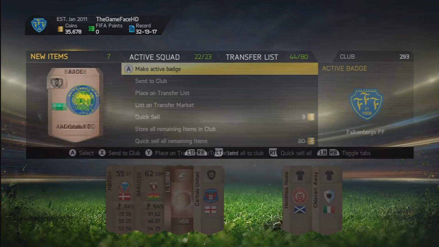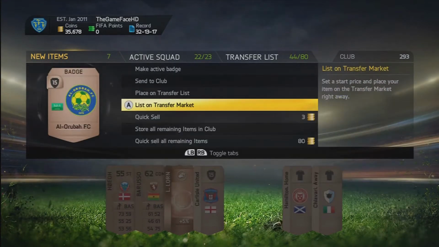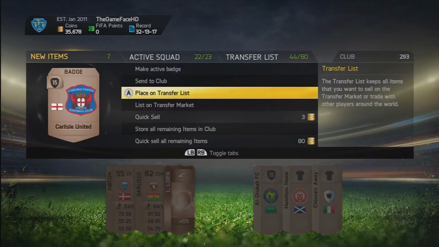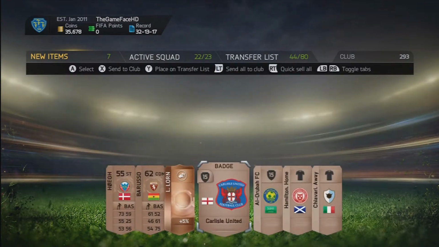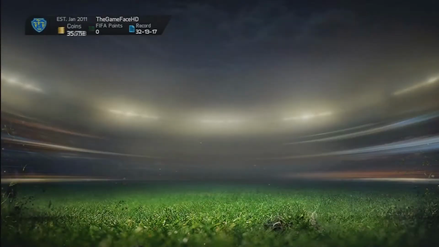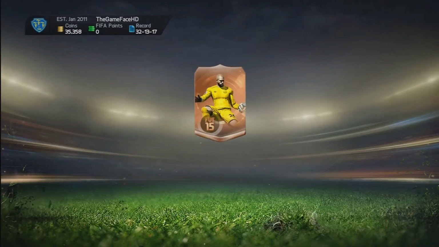And then the third thing you need to look at is the kits and the badges that you have here. Sometimes these can go for quite a bit, sometimes they are just discard value. This one in this case is just a rubbish value, it's just 150 coins if that, but maybe the Carlisle one might go for a bit more. Obviously, how much they go for depends on how well known the club is. So this one we are going to quick sell after getting maybe 500 coins from that one, and then we're going to open another pack, and this time we are going to skip it as well.